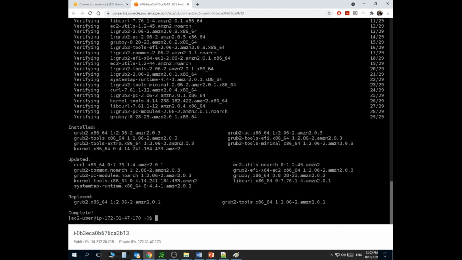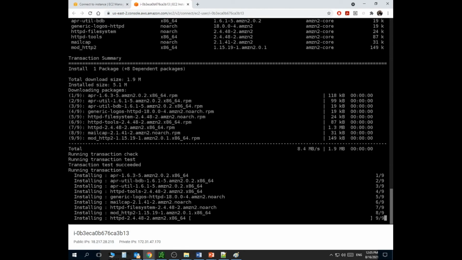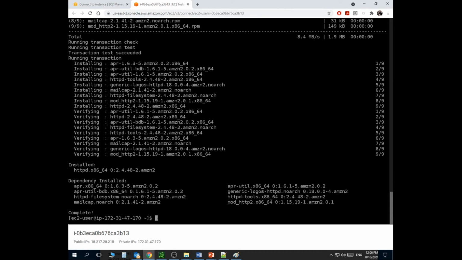Okay. Now the second part here is to install the Apache software. By default, your Linux server doesn't have it; it's not a web server. So you need to install Apache there. Now, I'm going to show you the command again, and you have to remember it. So let me clear the screen, typing clear, sudo, and then you type yum install, and then you have to type -y, and then httpd, and it's complete. Now I have my Apache installed.